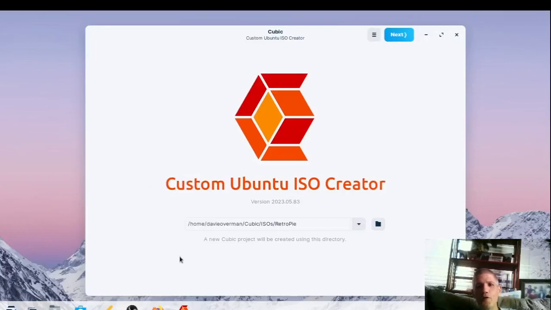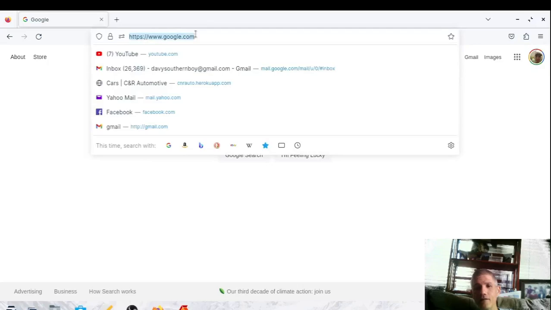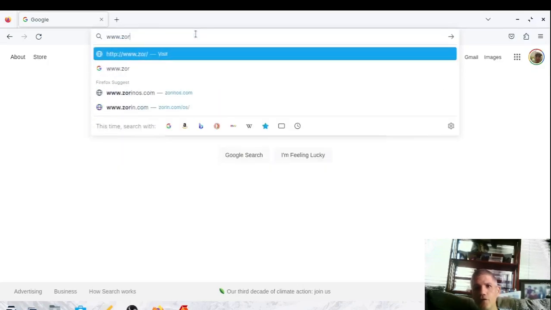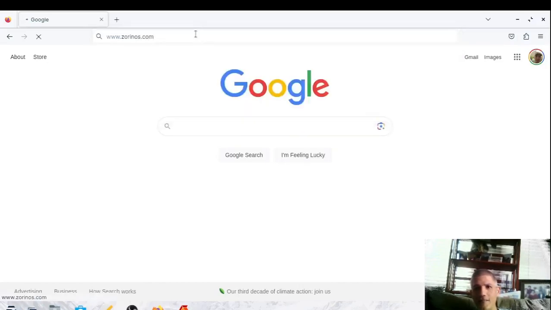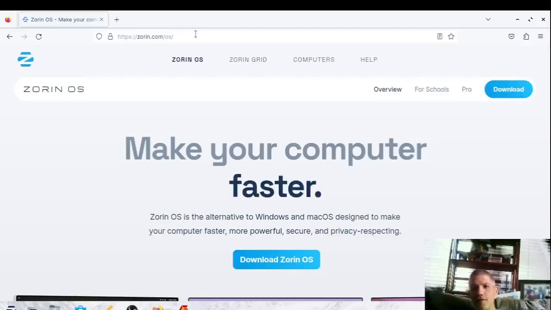So now we're going to download the ISO that we're going to modify. Zorin 16.3 Core. We're going to go to www.zorinos.com in our Firefox web browser. That is actually going to redirect us to zorin.com/os.